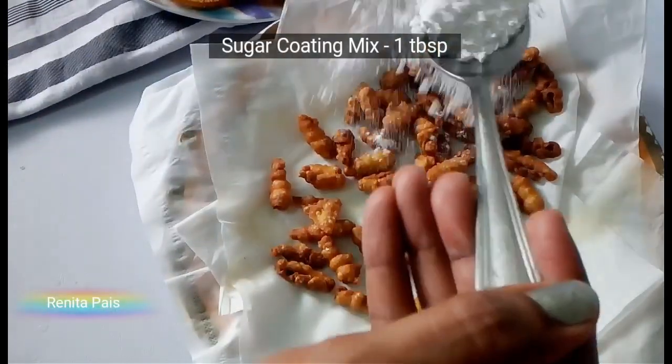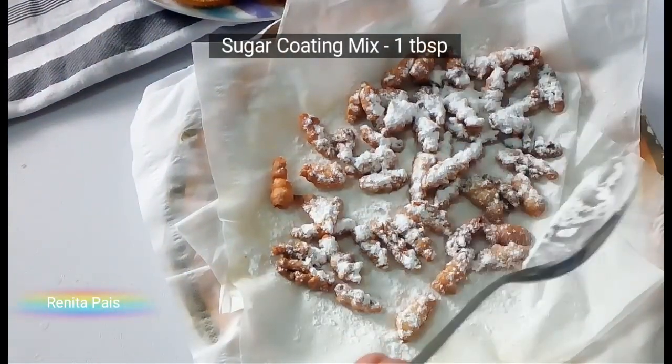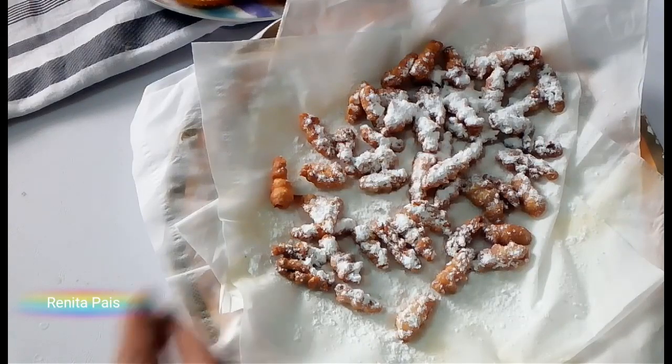That's how simple and easy it is to make kuswar. I hope you found this recipe useful and you will try it as well.